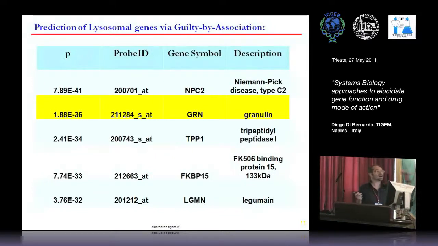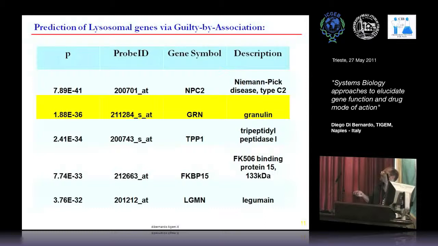To prove that this was the case, we looked at genes that we predicted to be involved in lysosomal function. How do you do that? For each of our 20,000 probes in our network, we looked at the neighbors and we predicted the function of the gene. And we put this in a database, and now you can go in the database and ask for a biological function of interest or a cellular localization, and you can get out the predictions on all the genes that we made. So, for example, here we asked whether there were genes that were predicted to be involved in the lysosome function. Why lysosome? Because it's a very hot topic in my institute currently, so I chose this one.